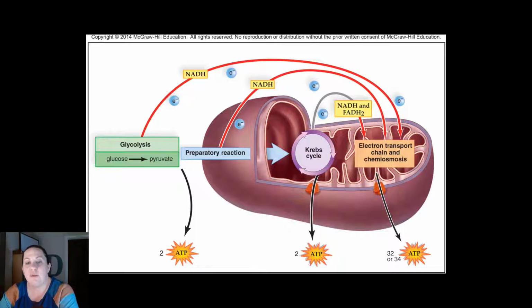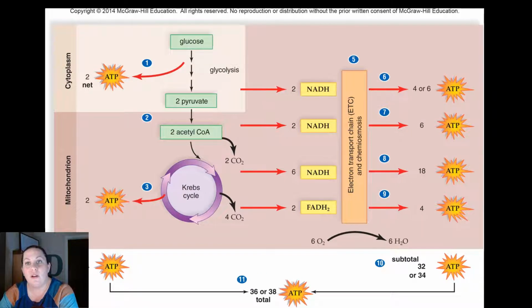This electron transport chain is able to do its job because it receives hydrogens and electrons from NADH and FADH2, which are made by each of the 3 previous stages or steps. Again, here's another pictorial breakdown, where you can see we go from glucose to the prep stage, to the Krebs cycle, to the electron transport chain. And it shows you what goes in, the main reactant, and it also shows you the amount of ATP that comes out of each step.